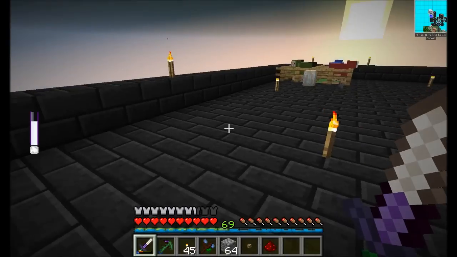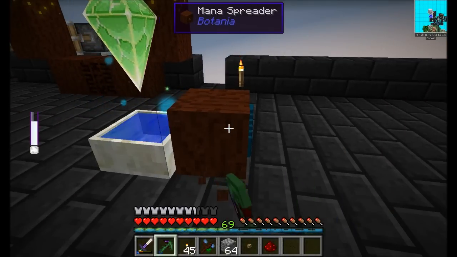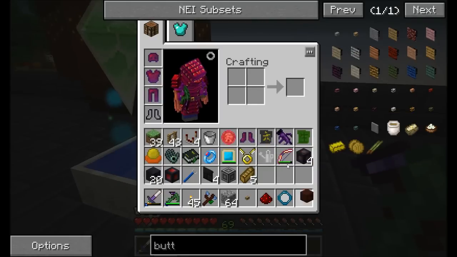Alright guys, I have something else to try here. Let's see. I'm going to get rid of this mana spreader. Come here, you. You're going to get crafted with this guy.